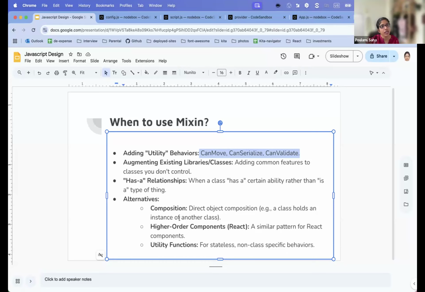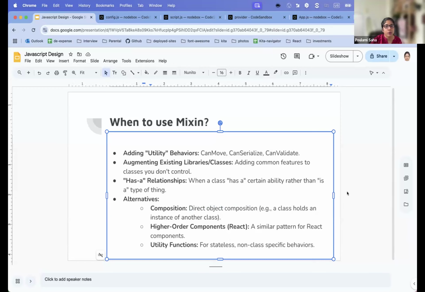So we won't be changing anything in the base component. We will just be adding some features to the base component, putting it into a wrapper, and we will keep on using it. So that is higher order components, where the concept of mixin has been used. But nowadays React specifically suggests not to use mixins in function components because they already have hooks, and it becomes difficult to maintain also. Also composition, we have seen that direct object composition can also be done. It's an alternative approach to this one, but again, we can go with mixins.